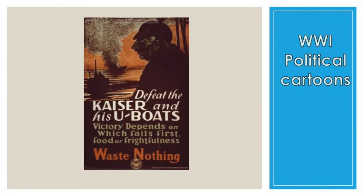This propaganda poster was created to warn Americans against wasting food. This image also encouraged Americans to be aware that every time they ate three times a day, they should think of the starving people in Europe and the soldiers who are fighting our battles, and keep those rules in mind. The image depicts a man standing by a seashore, gazing at the ships, one of which is in smoke. This cartoon tries to promote that the wasting of food can be one of the causes for the defeat of our troops abroad.